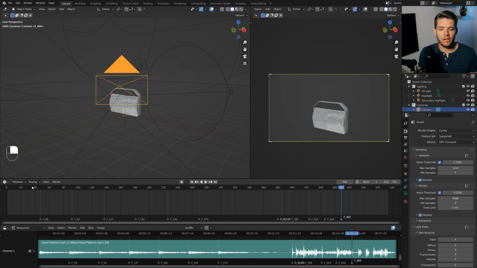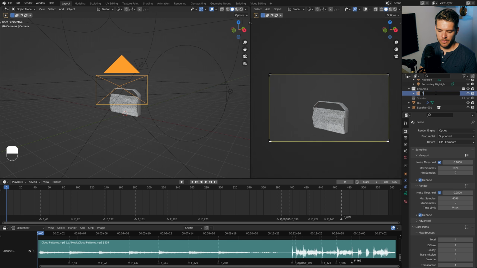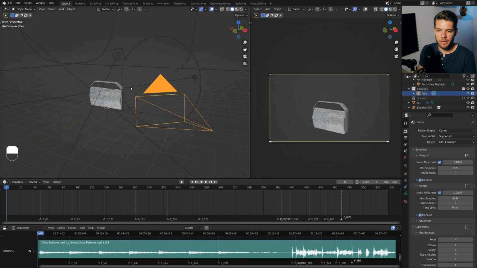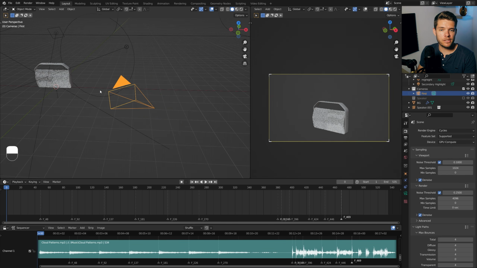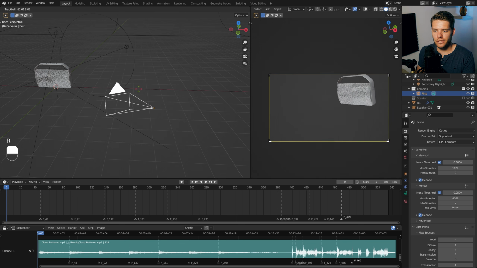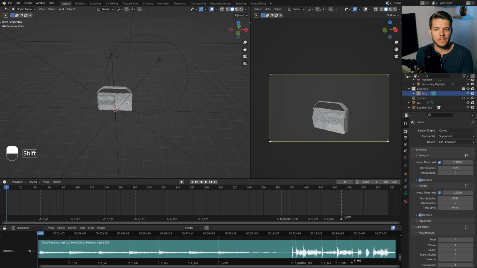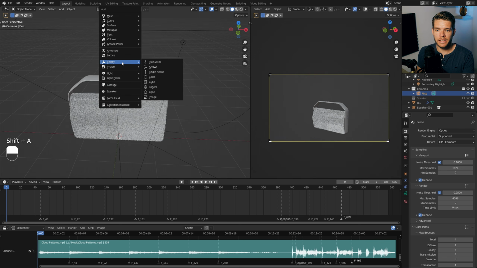We are going to start off on frame 0 here, and let's create our first camera angle. So I'm just gonna call this one first, call it whatever you want. You could also name it specifically like close up or something like that. Now what I like to do actually before moving this camera is to always create a focal point for each camera. So we have the camera over here, but it needs to point at something. And usually it can be quite fidgety, you know, hitting RR, trying to rotate everything, making it align, can really be a pain. So instead, what I advise you to do is to actually add in an empty.